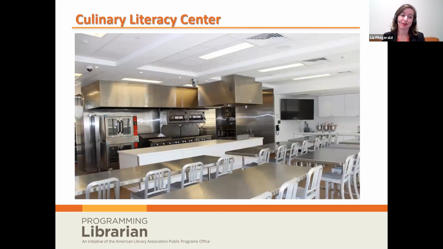This is the Culinary Literacy Center. We are a commercial grade kitchen classroom on the 4th floor of our Parkway Central Library. You can see here that we have a pretty great setup. We're very lucky. We have 9 stainless steel tables that have 36 seats. We have 3 cameras that all feed to that giant LED screen in the corner. We have 16 burners on our ovens, 4 of which are in the prep table. We have 4 convection ovens, 3 reach-in refrigerators, 1 walk-in fridge. We have a dishwashing pit. We have a lot of storage, but there's never enough storage. And we keep literally hundreds of pieces of equipment, from bowls to spoons to frying pans, you name it, we have it.